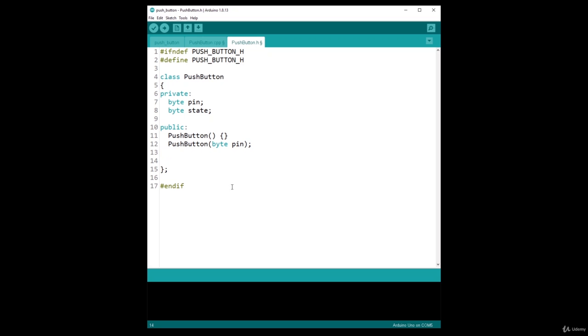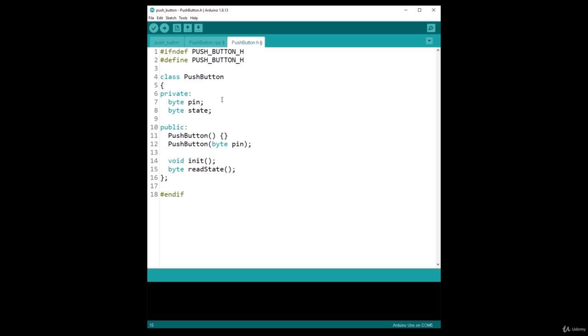Great, and now what do I need after this? So I'm still in the interface. What do I need to add? In order to be able to interact with the button, I'm going to add a void init, so I can initialize the pin to input with the pinMode function. And I'm going to add readState, so byte readState.